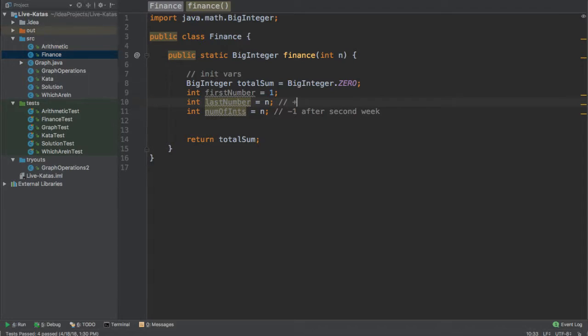The last number has to be added 1 every week. And the first number, we add 1 the first week, and then we add 2 after the second week. And I'll just put that there just for your reference.